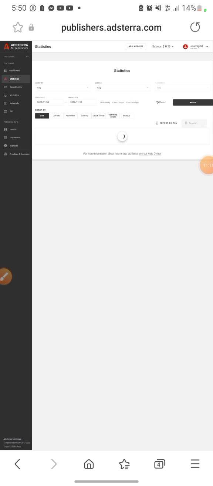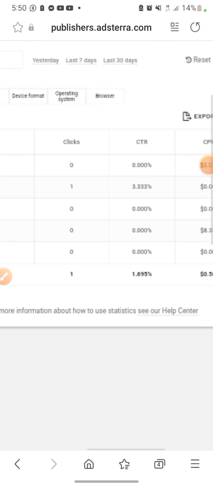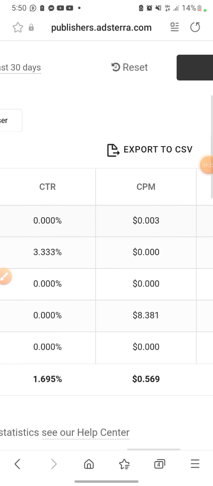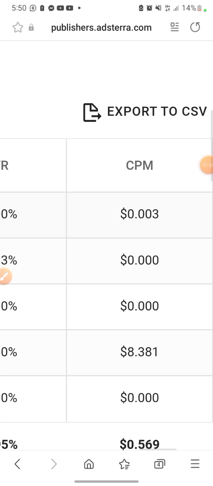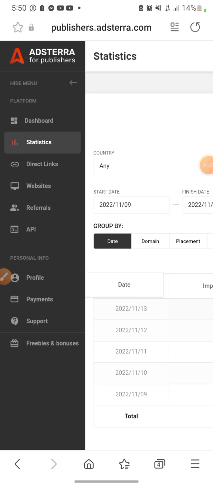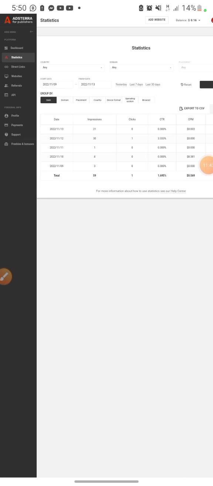Now to get more views, you can also try to use countries that have higher CPM rates, like US, Canada, Australia, Switzerland. Just get a VPN that you can use to change your location to get more views, and you're good to go. Just now, you can see the date, I've gotten 21 impressions just by doing the ad, and the CPM is just 0.003 cents. Imagine that. As for revenue, I got no revenue because the views were so small. So what I do is repeat the same process over and over again, and boom, by the time you know it, you've already made some dollars for yourself.